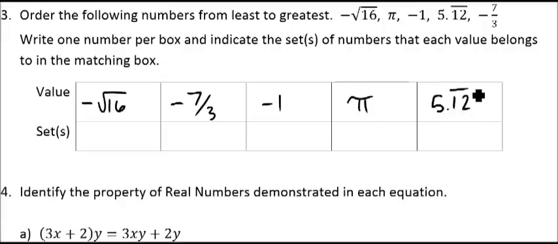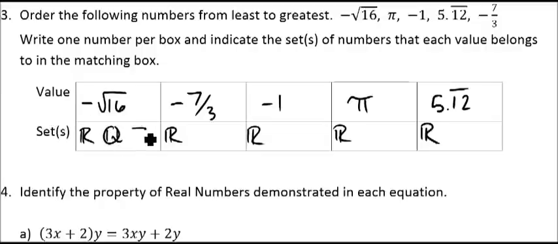In terms of sets, -√16 is a member of the real number set. In fact, all of these are real numbers, right? Negative root 16 is also a rational number, because I can write it as a ratio of two numbers, and it's also an integer, right? Because it is, after all, just negative 4. Don't be confused by this radical symbol, right? Remember, this is just root 16, which is 4. It's not the square root of 2 or the square root of 5.